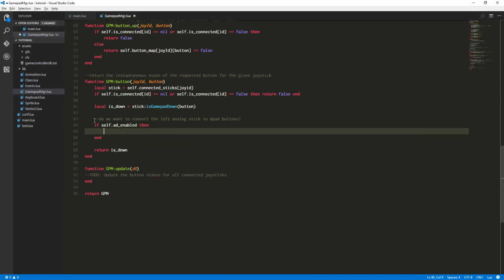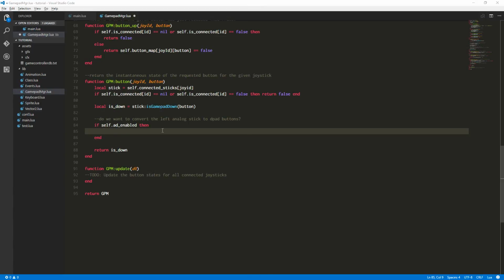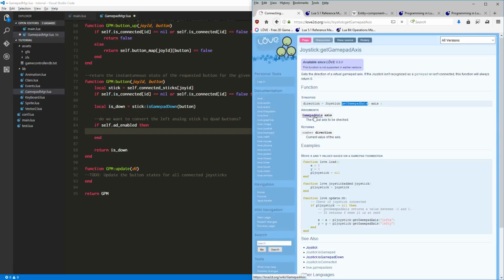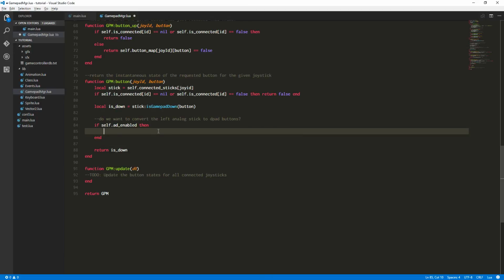And what we want to do is take this function, which is get gamepad axis, and grab the axis. The axes that we can use are here. We want leftx and lefty to correspond to this left stick. So we'll say local xaxis equals, and we have the stick, so stick:getGamepadAxis, like that, and we'll say leftx.